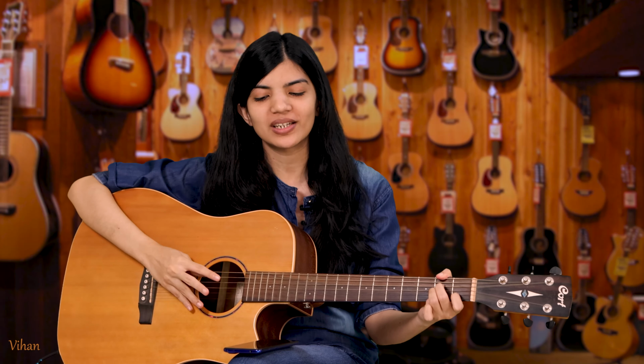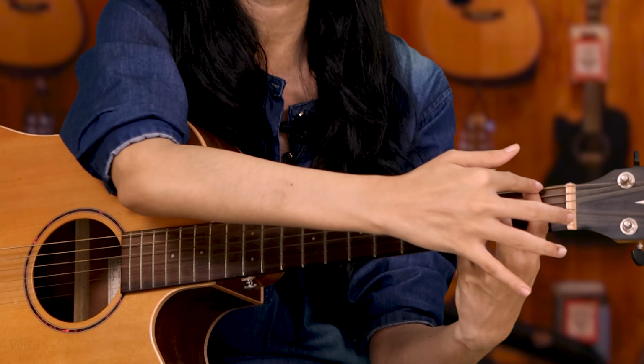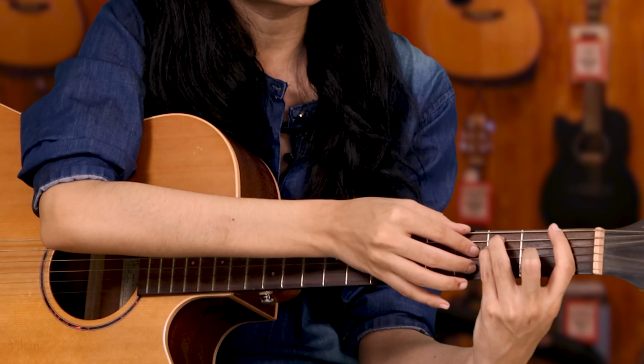Let's go on to the next one. F. To get the low notes, you have to play the bar chord. As someone who has very delicate fingers and not too much strength, I'm cheating a lot. I don't play the whole bar chord. I play only the first four strings. Same concept, but it is higher up on the strings.